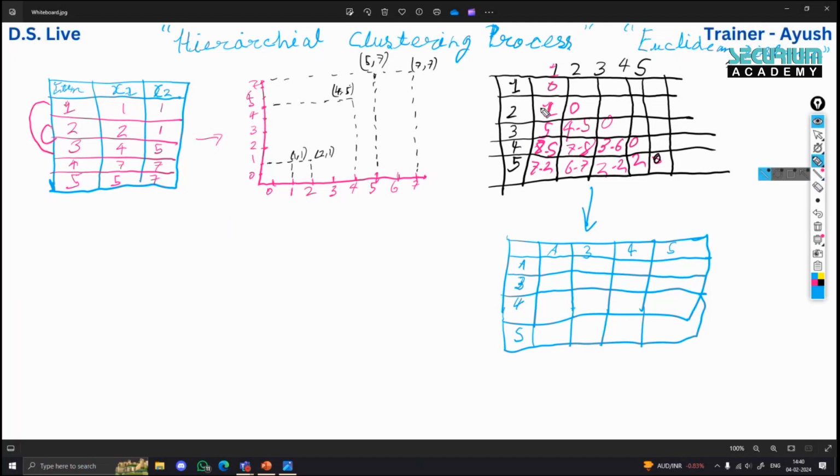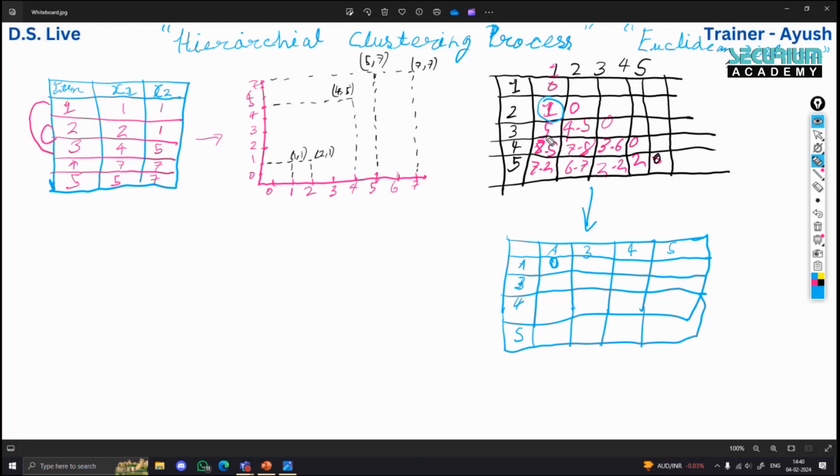The minimum distance, what is it? One, right? One is the minimum distance. That's why we are going to start this by one. So one is not considered because this is the minimum value. That's why I have started this graph, or filtered this data set, by A and A. So what is A and A? Distance between A and A is zero.